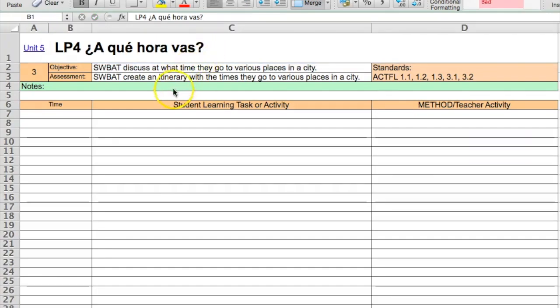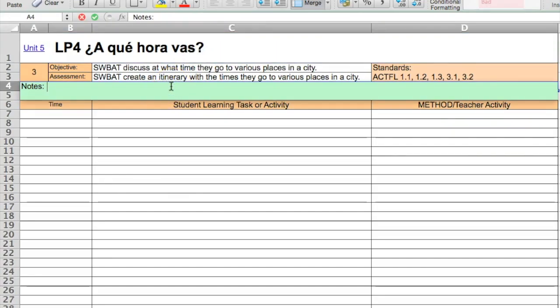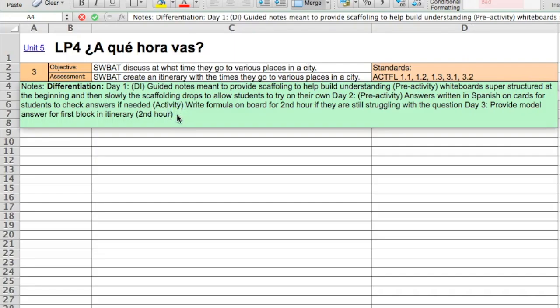Now if you go down a bit to this note section and double click, you'll be able to fill this green box with different notes that will help you within this lesson, and then also notes to look back on next year while planning. I first like to put differentiation. I often like to bold the differentiation header so that it becomes easier to read as I add more notes. Within my notes on differentiation, I break it down day by day so I can see exactly how I'm differentiating material for my varying learners in the classroom.